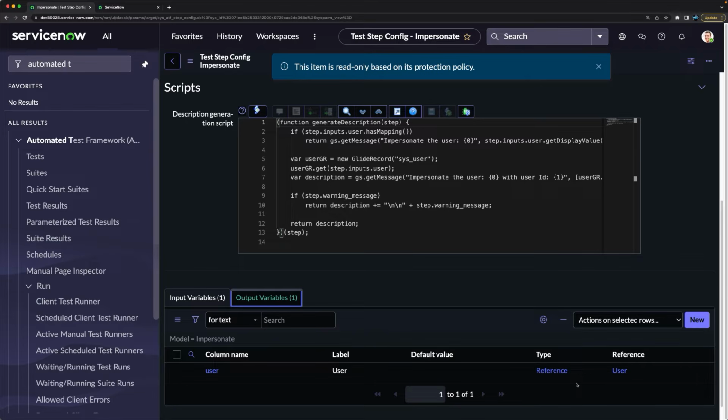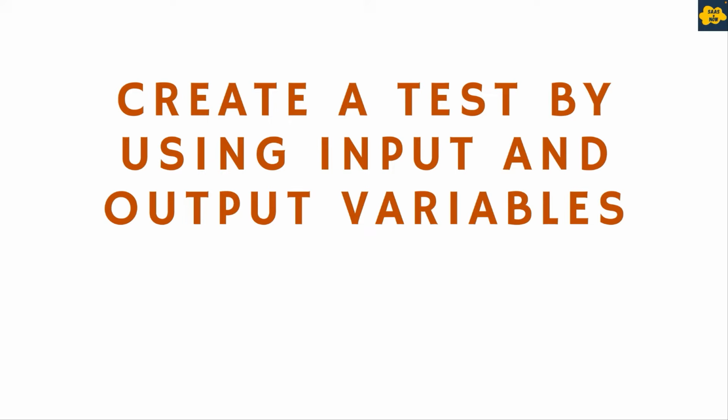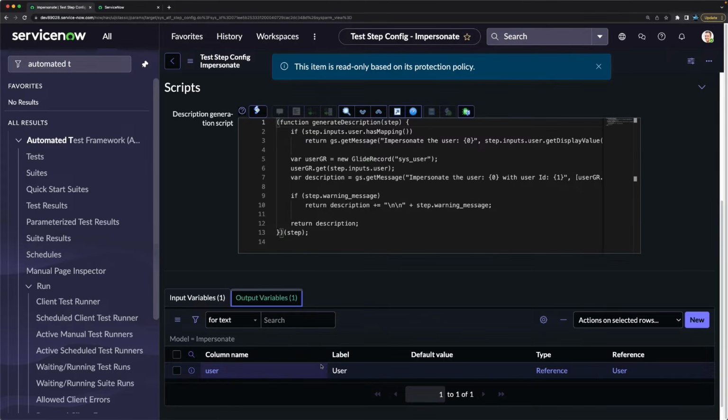Because we can use that if I'm impersonating any user. Let's say I want to assign that record to that user, and I will show you now how you can do that. Create a test by using input and output variables. So we already have a test available. We will not create a new one from scratch, but we will just use that one so that I can show you.